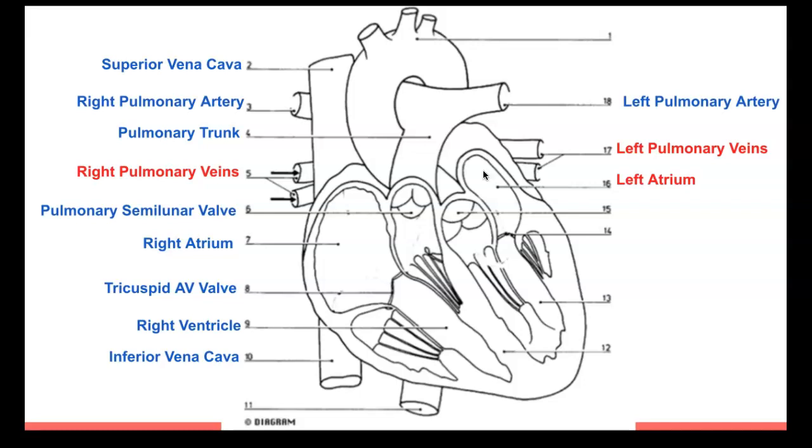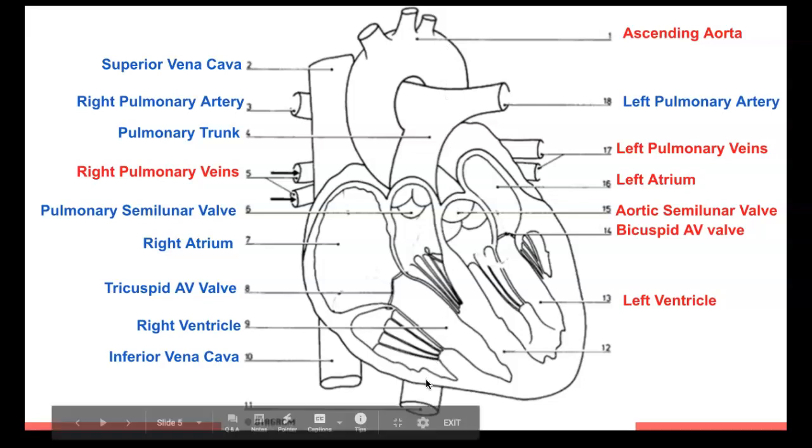atrium. The left atrium wall will squeeze, send the blood down through number 14, which is the bicuspid AV valve, into number 13, which is the left ventricle. So now we're down here. Again, the walls will squeeze and send the blood up through number 15, which is the aortic semilunar valve, and we'll go up kind of behind that pulmonary trunk into the ascending aorta, which branches into our arms and our neck. And then it goes down behind our heart through number 11, which is called the descending aorta.